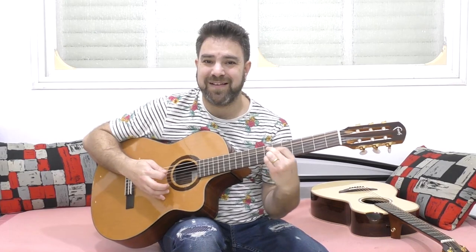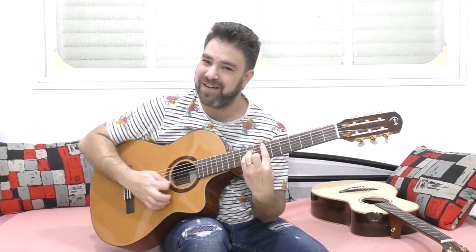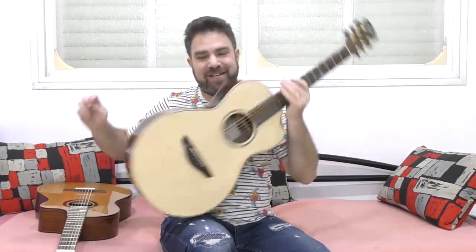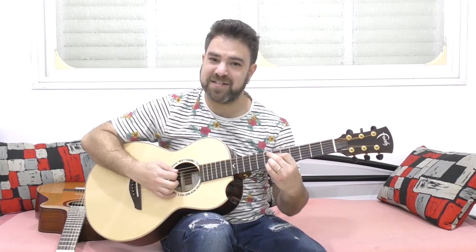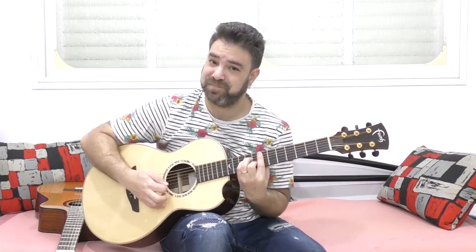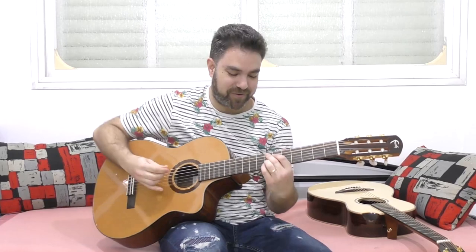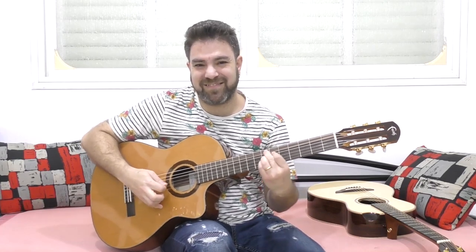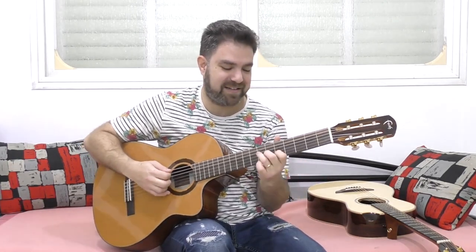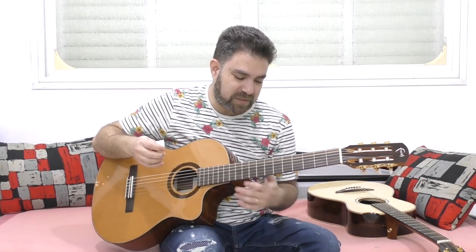Now, you can also vibrate a whole chord, but that's easier on an acoustic because you can vibrate the strings themselves. On classical, if you move your hand, nothing happens. You need to really, really move the chord around. Whereas here it sounds more like an effect. It sounds like an effect. That's the differences when playing rhythm.